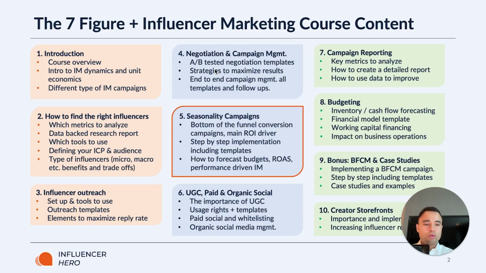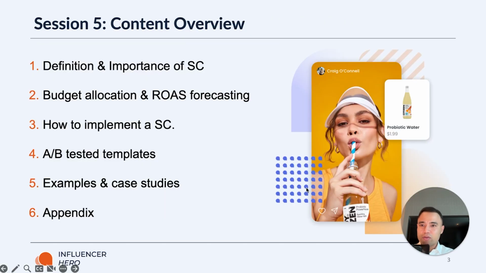So this is where we will reutilize the performing influencers which we have identified throughout the work we have done with what we learned in session 2, 3, 4. And this is where the high ROI and the most revenue is being generated, which is also why I often refer to it as the money chapter, right? I always say that almost every chapter is the most important one, but this one in particular is interesting because this is where the most revenue is being generated, right? So without further ado, let's dive right in and go through the session content overview.